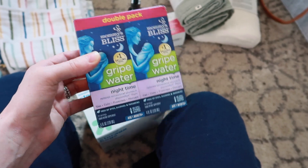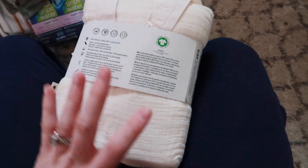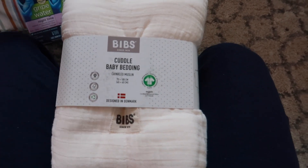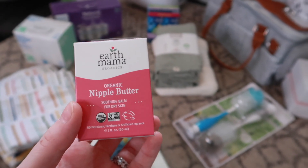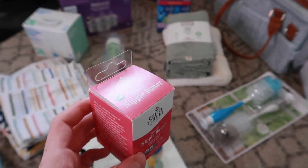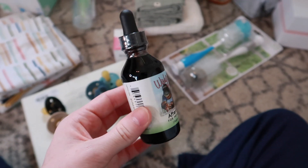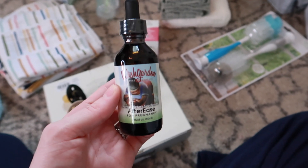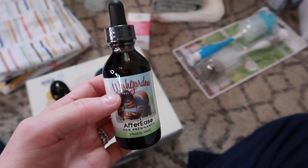Bibs also sent me a muslin cloth, basically just a burp cloth, and a huge muslin swaddle blanket in a really pretty cream color. I also got Earth Mama nipple butter — even if you've been nursing for a long time and have a latch down, it can still be uncomfortable for the first couple of weeks. I also have some gripe water, great for colic, gas relief, and hiccups, which you can use once they turn one month. And these are the Afterease drops — they help so much with after-birth contractions. They are so painful; I would cry every single time I nursed Hudson for the first couple of weeks.